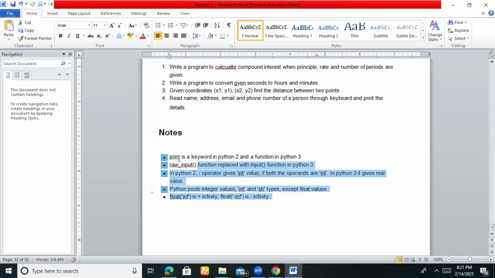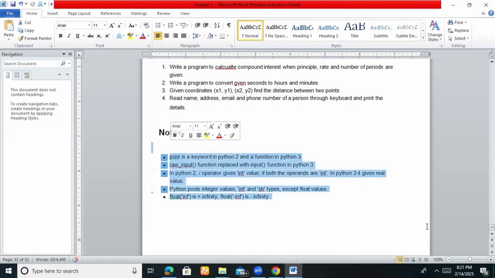Just for our understanding only, I even kept it intentionally. I can update this one, simply replacing raw underscore input with input, but I kept it so you understand how these will change. Functions and everything will keep on changing these days, very rarely. I retained it as it is without replacing, so that you understand how functions are also getting changed these days.